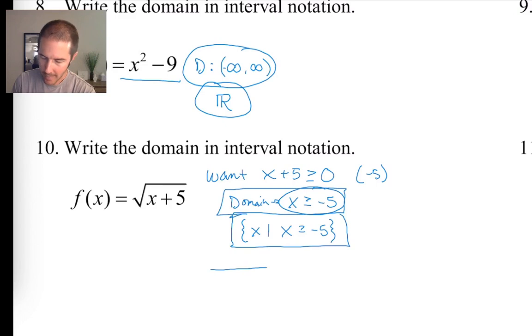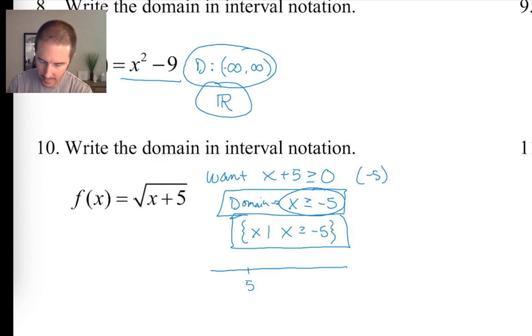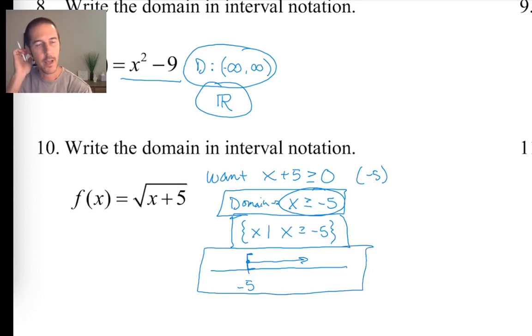You could graph all of your acceptable domain values, starting from negative 5, including negative 5, and shading all the way to the right. That's where all of the x values are that are greater than or equal to negative 5. Instead of using the closed circle or the colored in dot above the negative 5, you could use our new notation, which would be a closed bracket or a square bracket. This would be an acceptable way to graph your domain, but we were not asked to graph our domain. We wanted interval notation.